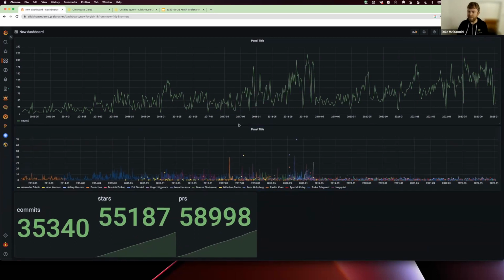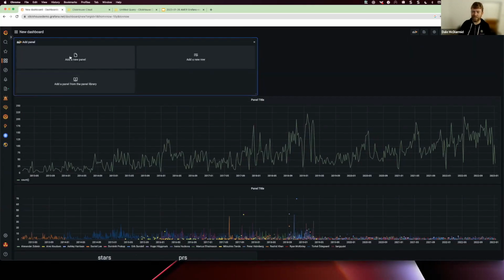I do have maybe one more visualization if we have time. I think I can squeeze it in before I show you the main dashboard. And this is really for those of you on the call that are contributing to Grafana, or that watch this video. I did this one because we did this for the ClickHouse code base, and the developers were interested to see who's deleting each other's code.